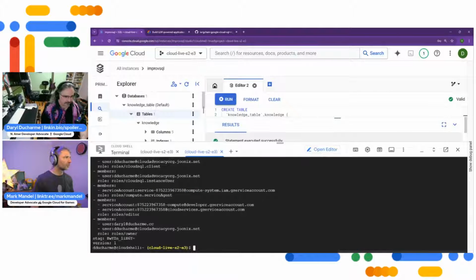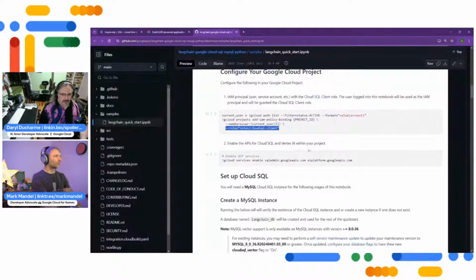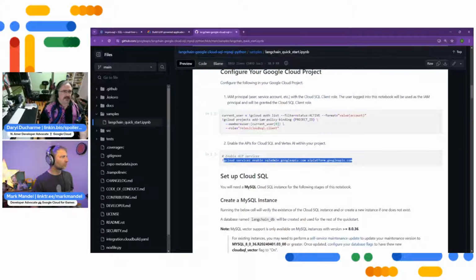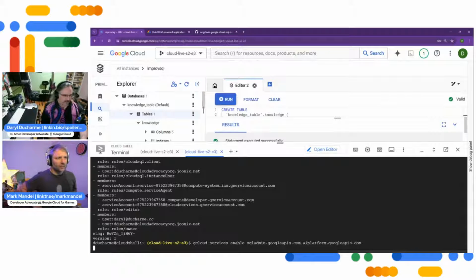Okay, wonderful. That appears to have gone over. Let's make sure our Google APIs are enabled. We'll just do all of these ones outside of Python, in Bash. Maybe that's what that is, just saying run it in Bash rather than run in Python. Yeah. So we're going to run this in Bash.